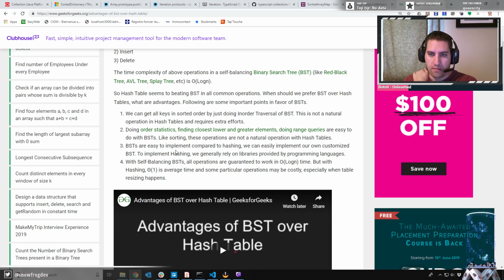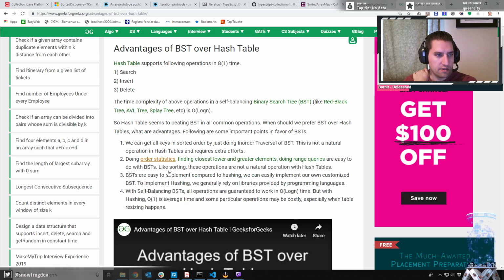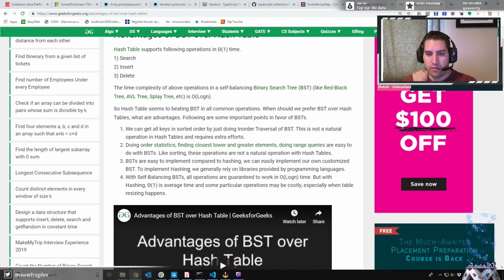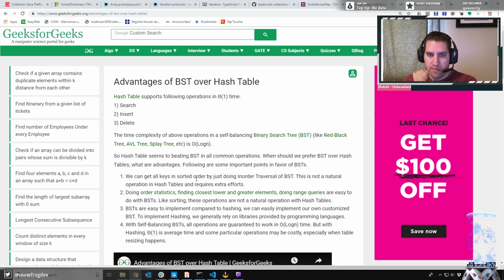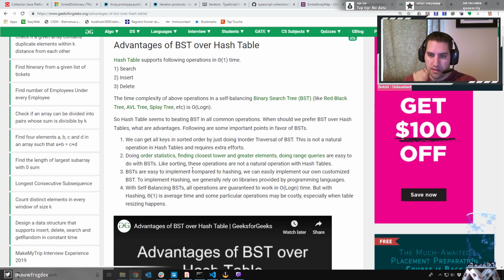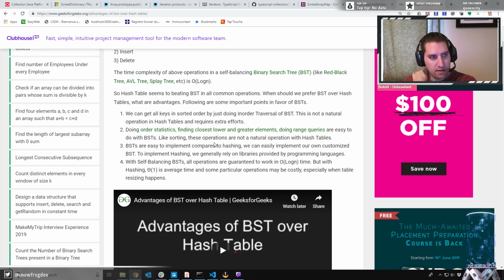So I thought, okay, let's revisit this before I just completely throw away the possibility of implementing my own sorted map. Let's test what BSTs are supposed to be better at than straight hash tables and see if we can beat the built-in JavaScript implementation.